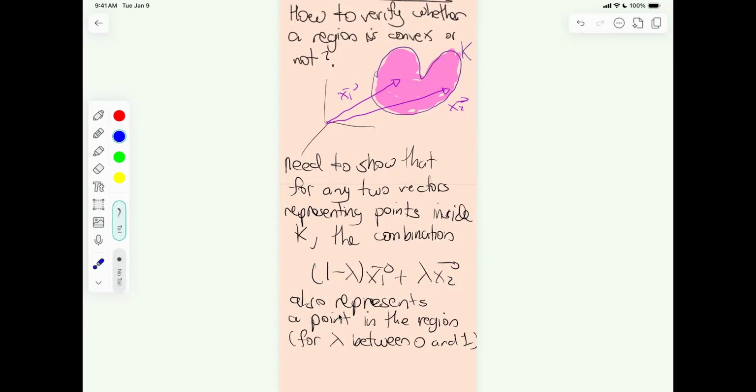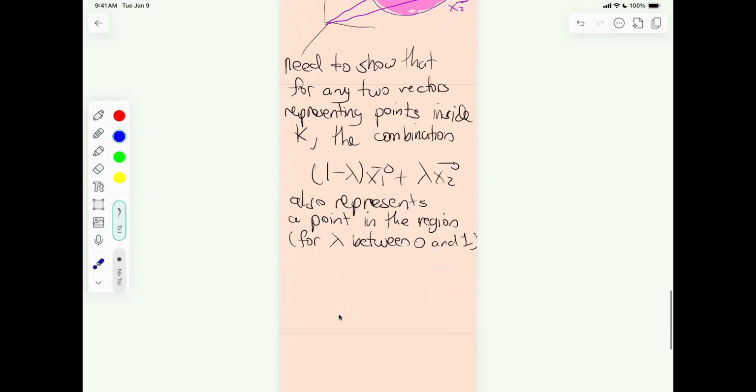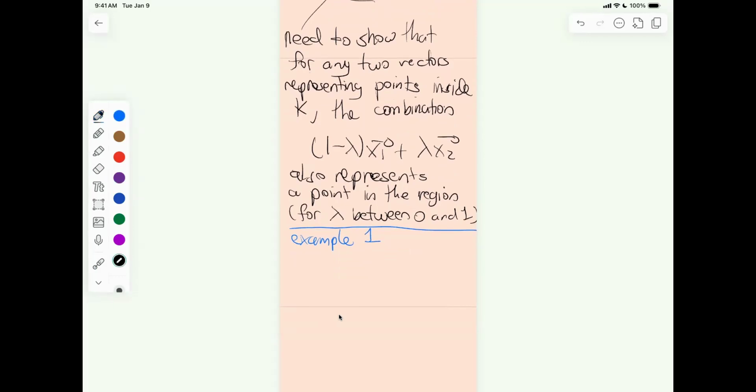Okay. So the thing is, this property does interact nicely with linear algebra. So let me give you an example of the sort that we want. I'll give you two examples actually. So let's say you consider the region K, which are the vectors, hopefully this notation looks familiar from linear algebra.